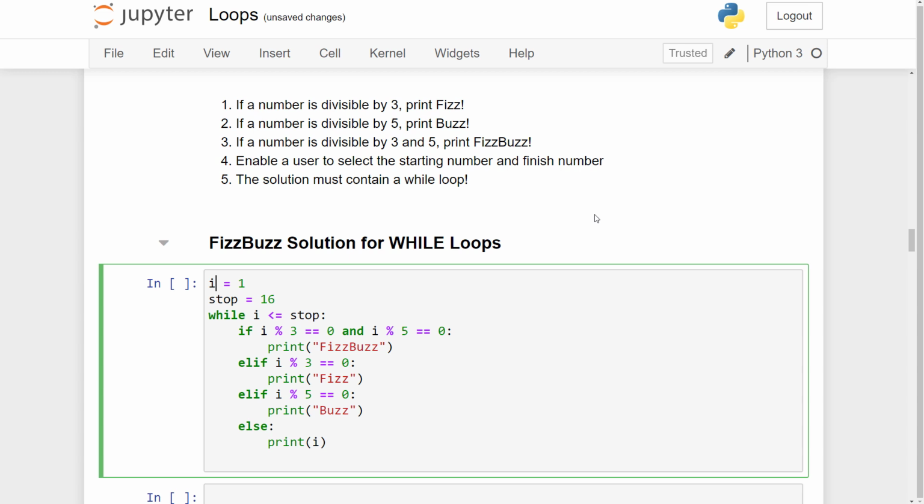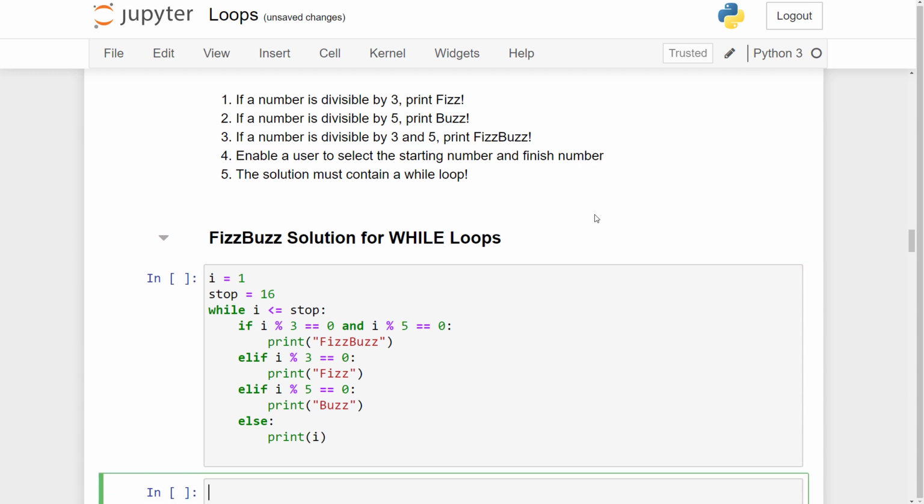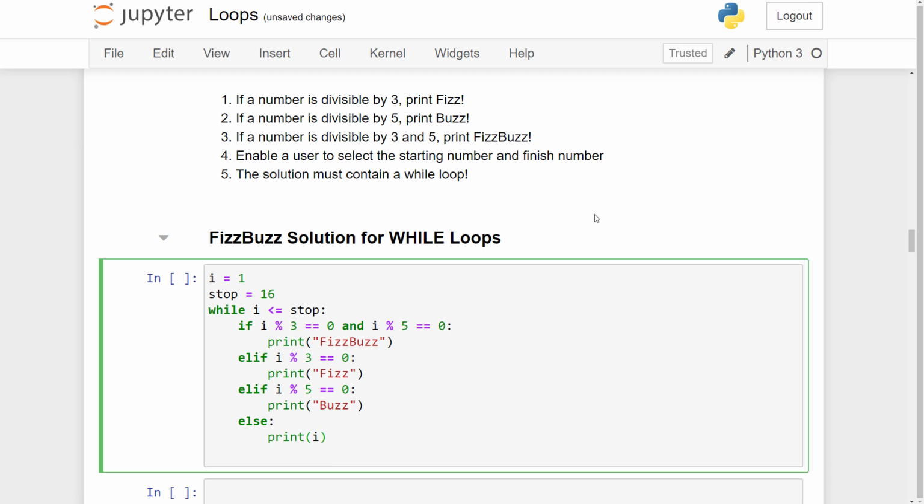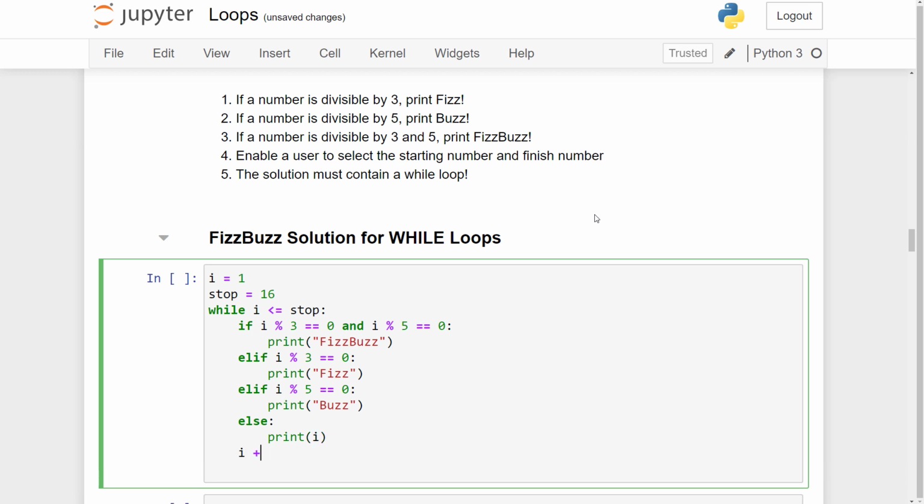Now after the first loop through these conditional statements, I'm going to want to have a second iteration. But if I don't put anything else after this code, I'm going to then be assessing if 1 is less than or equal to stop, and I'll continue assessing i, which is 1, with these conditional statements. And we'll enter into what is known as our feared infinite loop. So in order to ensure that on the second iteration i does equal 2, we're going to put i plus equals 1 at the bottom of the code.